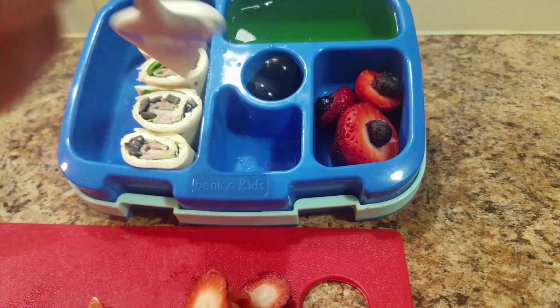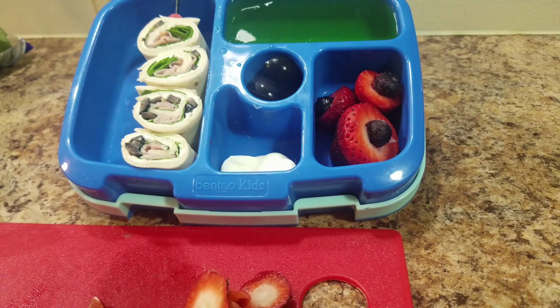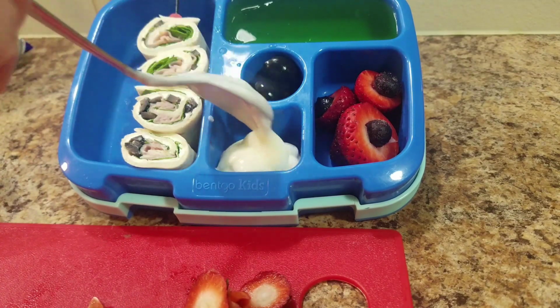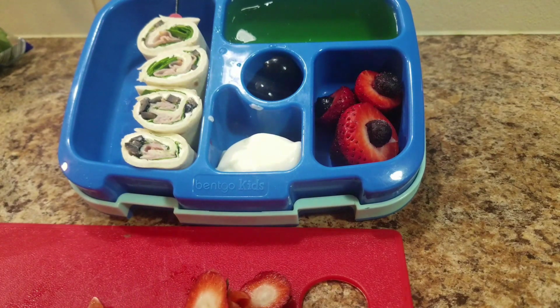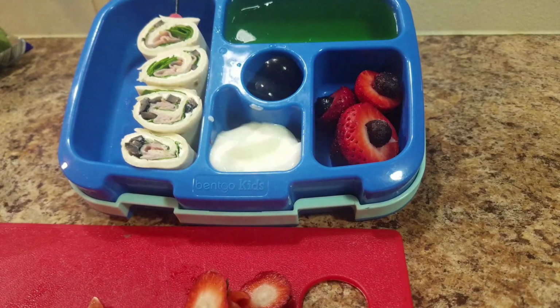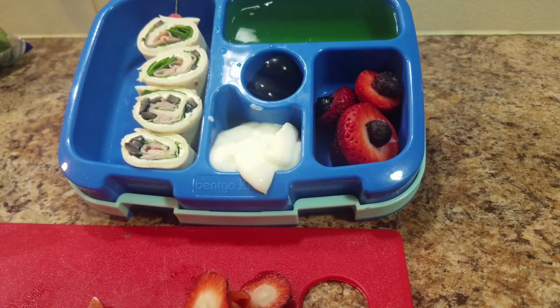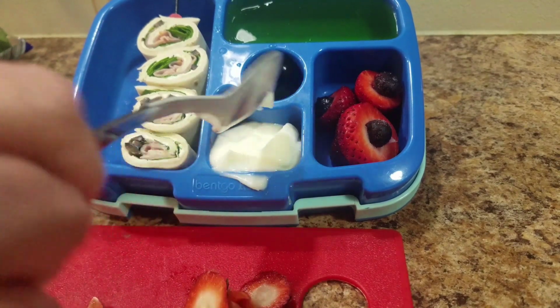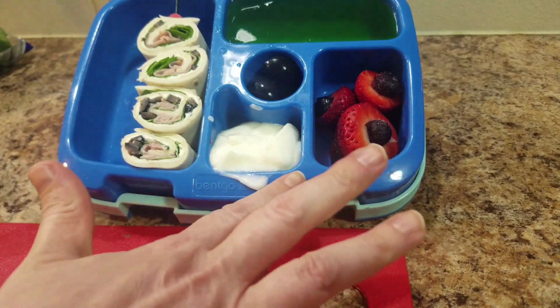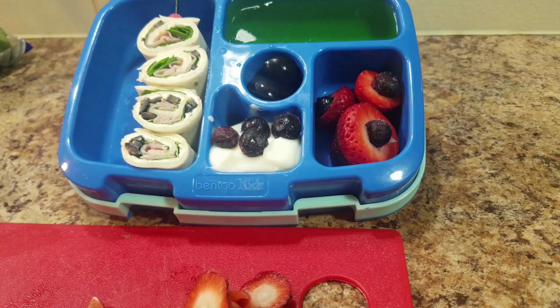So next I'm going to do just some vanilla yogurt, right down here. She is my little yogurt lover. Whoops. In some frozen blueberries.